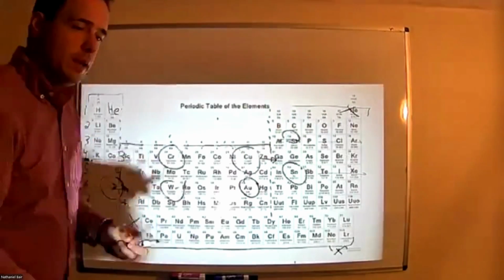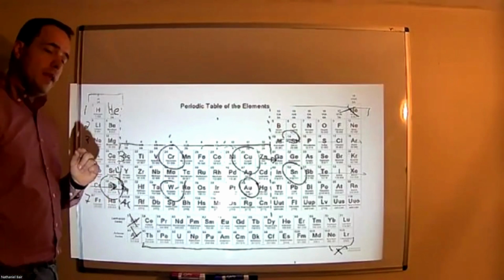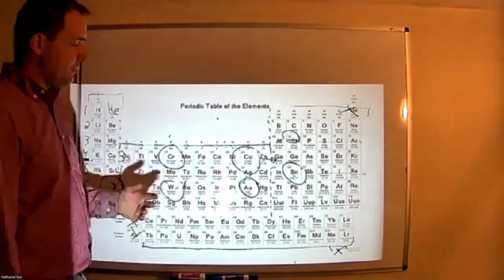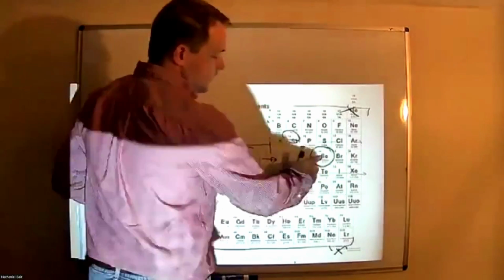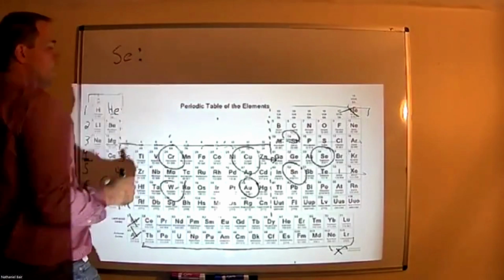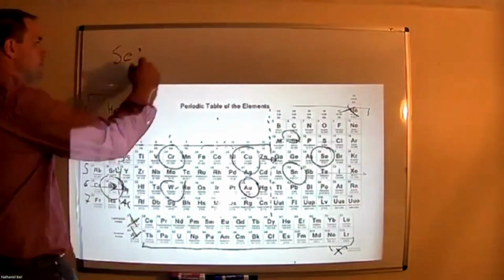We can now explain why the D's are 1 less than the row you're in. They have to be because it would jack up the valence electron count. For example, say I wanted to get the valence electrons for selenium. Let's do the noble gas configuration. If I'm doing selenium, that's going to be an argon in bracket.